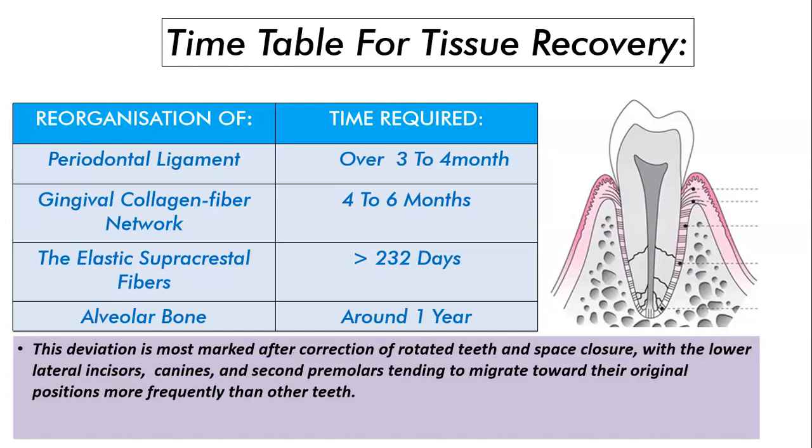Yes, sir. So if somebody is to ask you, say a friend who doesn't know about dentistry, why 1 year of retention? It is because of this. It takes so much time for that new position of the tooth to be accommodated in terms of reorganization of the periodontium. Okay. Now, what is happening with relapse?